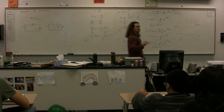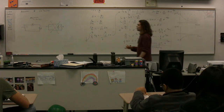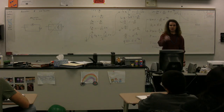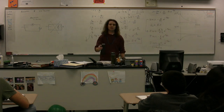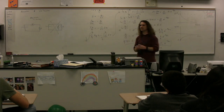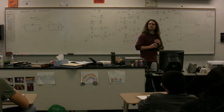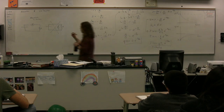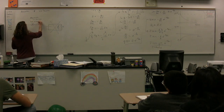Number two: whenever you are measuring the current or the potential difference in a circuit, you want to change that circuit as little as possible. You don't want the presence of whatever you are using to measure it to change the circuit. By definition, will it change the circuit? Yes — simply by measuring it, it changes the current in the circuit. You want to have it change as little as possible. Therefore, what do you know about the resistance of an ammeter? Very small. So an ammeter is in series and has a small resistance.